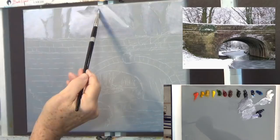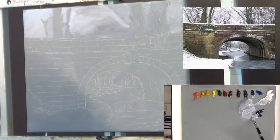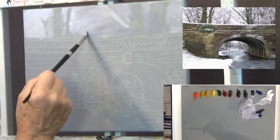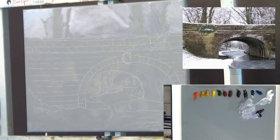So I try to take things out, trying to simplify. It's usually the hardest thing most artists have to deal with, is how do you simplify a landscape of some kind when you've got all this stuff in front of you. You just kind of want to paint it all and put it all in the scene. And that's usually not a good idea. It usually doesn't make a great painting when you put too much detail in. Unless you're trying for photorealism, which I don't. Photorealism, I guess you'd want to put all that stuff in there.